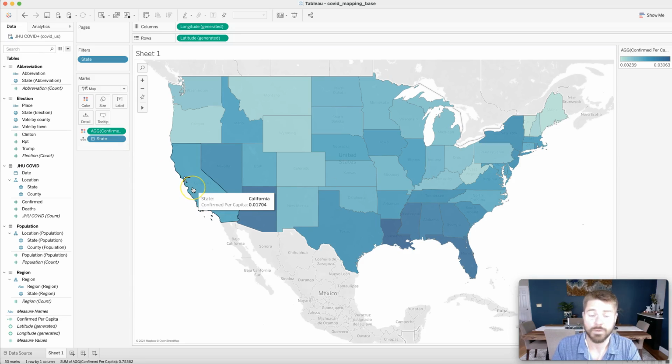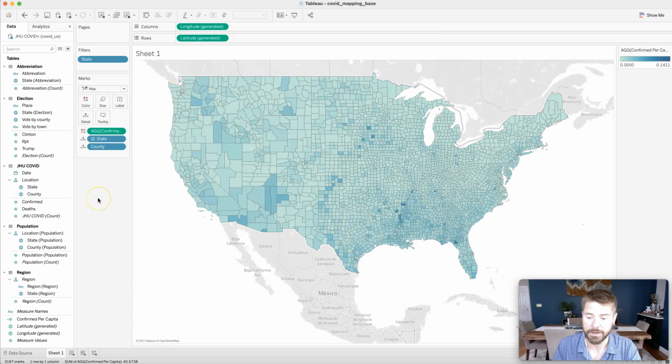The fact that California looked worse, at least to start with, was because it has a larger population than those other places. If we expand this down to the county level, we can see that it's no longer necessarily the population centers that are showing up. Like, I'm from this county right here, Shelby County, Tennessee, and I can tell you that these counties in Arkansas that are kind of like this little hot spot, this is a very rural part of the country. There's not a large population center there. And the same thing for Lafayette County, Florida, and all these other places.